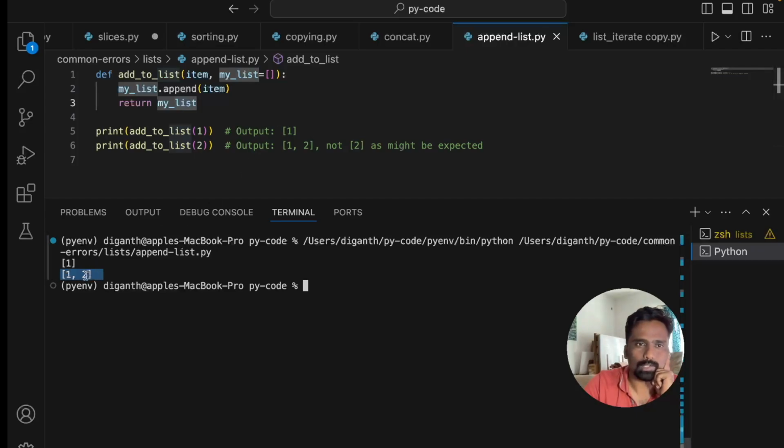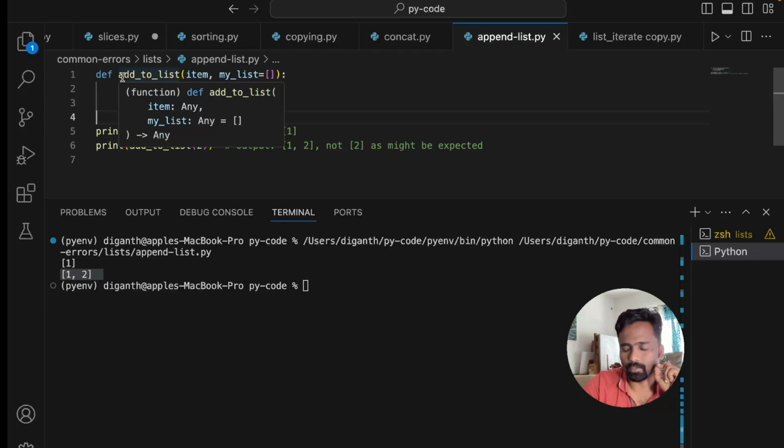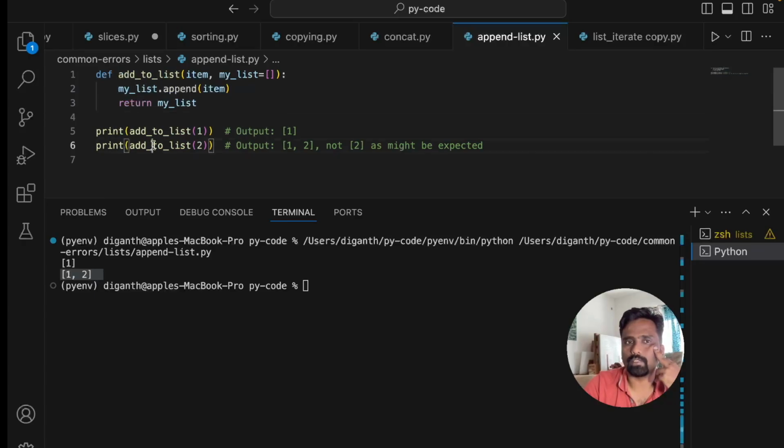So why 1 2 happens is that it creates some sort of static object like in C++ or Java. So it is shared among all the calls. When you call the function for the second time, it appends to the list which we have already created. So in order to avoid this problem, we must make sure that we never use mutable objects as default arguments.